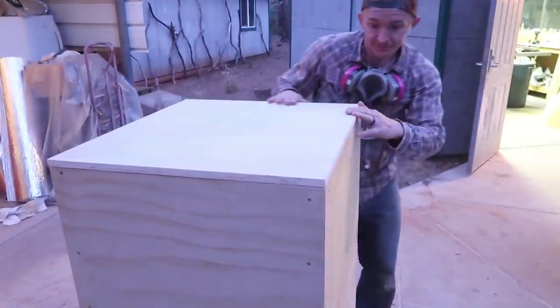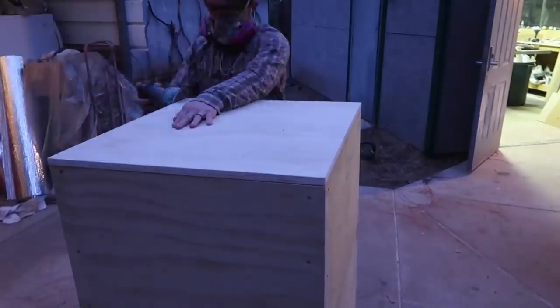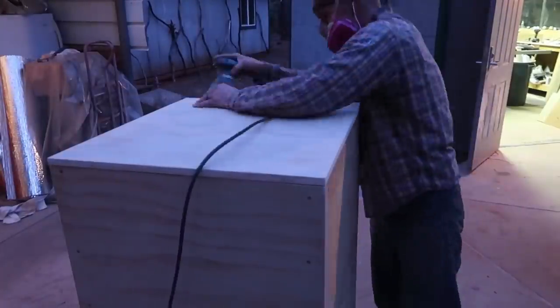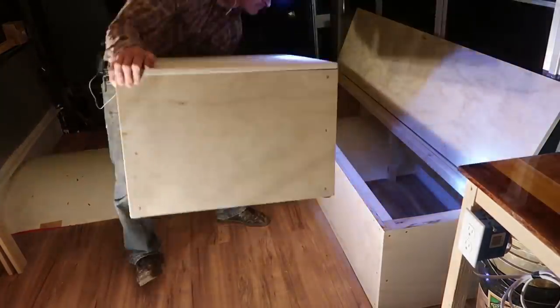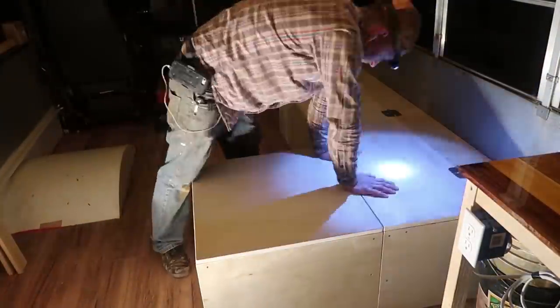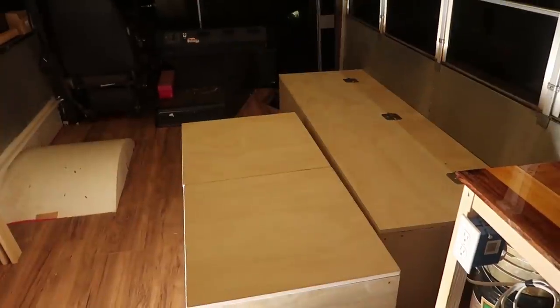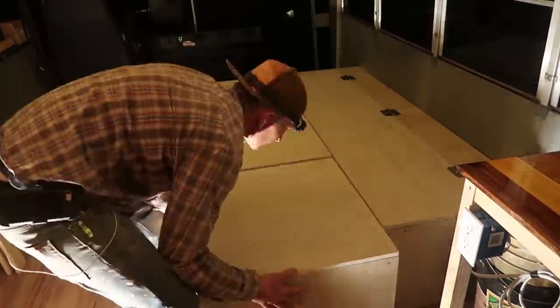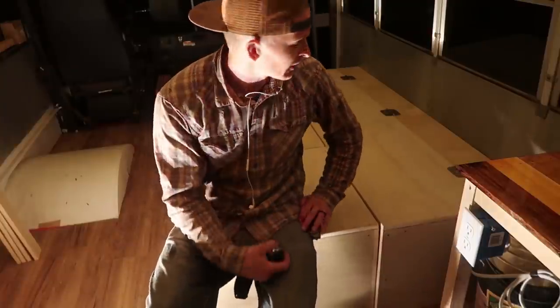Fits perfectly. Now I just want to sand the top. I think they turned out great, right? Very happy with the way that this all turned out.